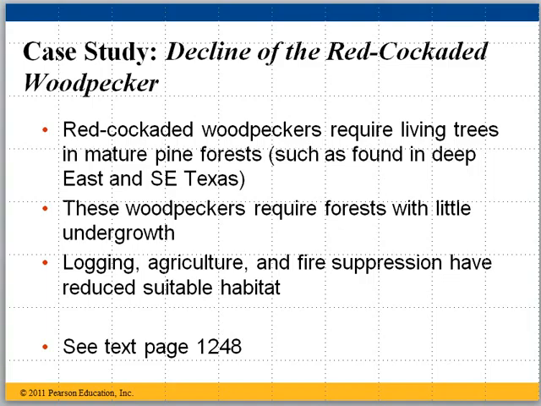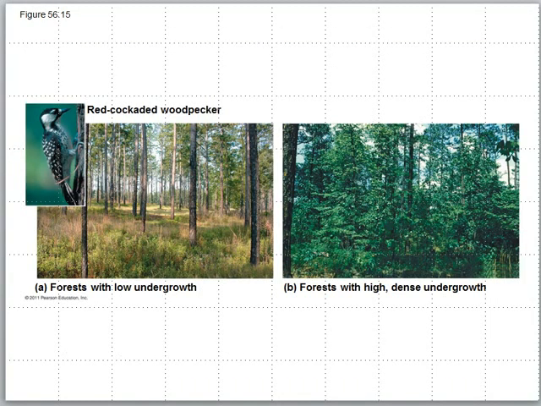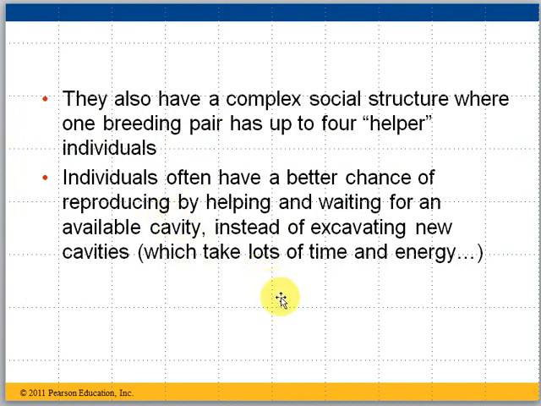So this is the type of forest that this red-cockaded woodpecker prefers. This is not what they will usually hang out in. So this is usually mature pine forests, although these pine trees are pretty small, so I don't know how mature they are. But they like this low undergrowth type forest, and it's difficult to find that now because of a lot of man's activities. So basically in the textbook, again, you can read that if you want the details, but what they did is they modified the habitat. By modifying the habitat, they showed what affected this particular bird's population change over time.